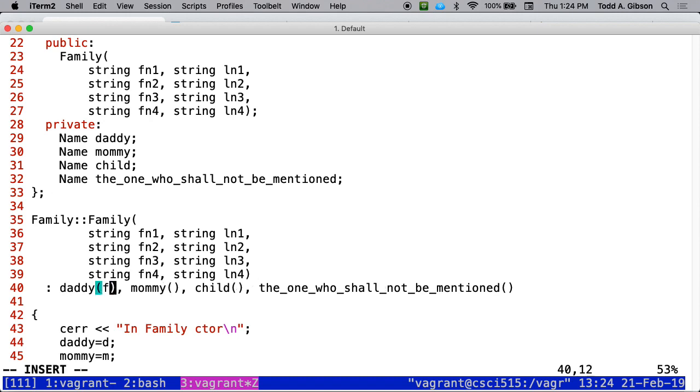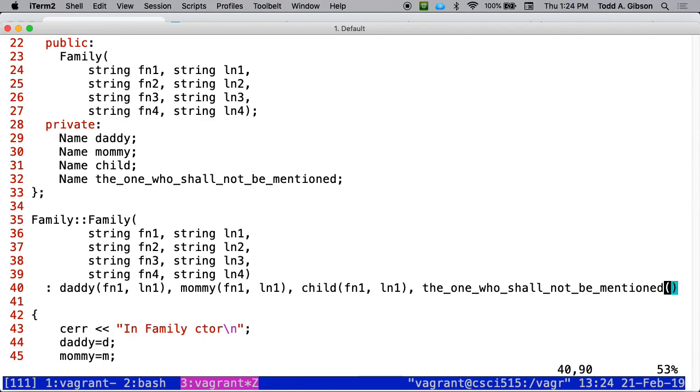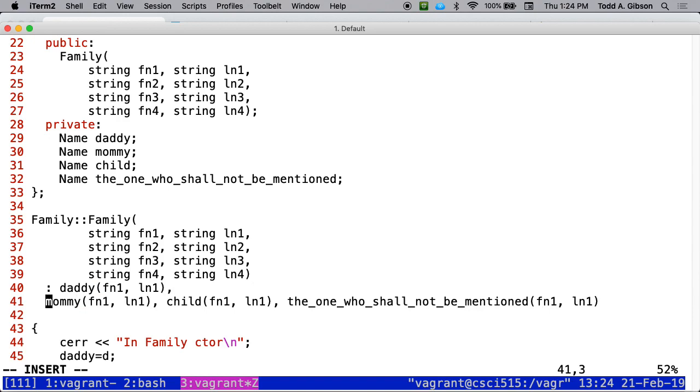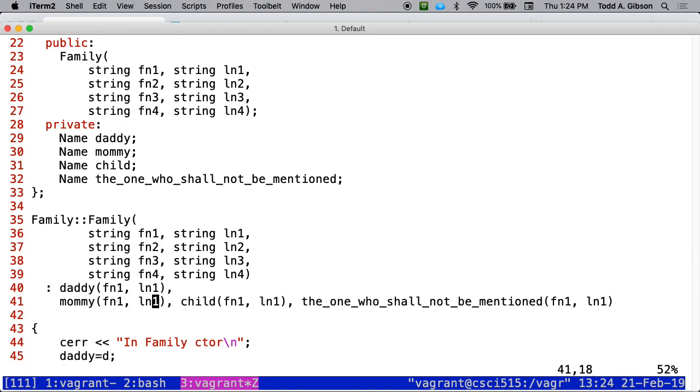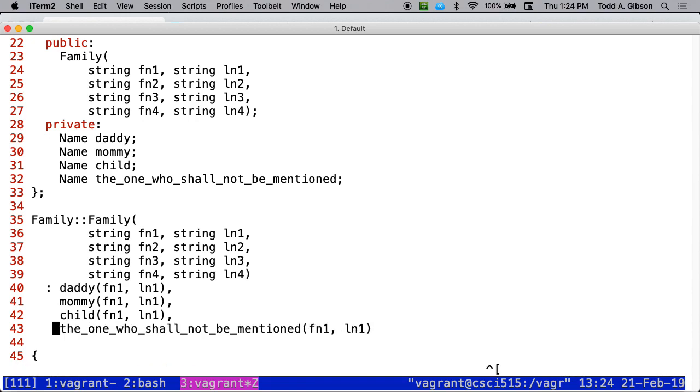All right, now I'm ready for step 2. Put in the arguments. fn1, ln1. I really chose a terrible example for all this. This is just crazy. All right. And then these are 4.